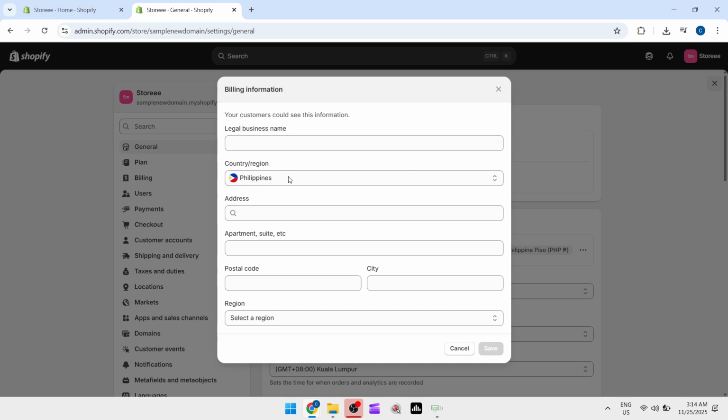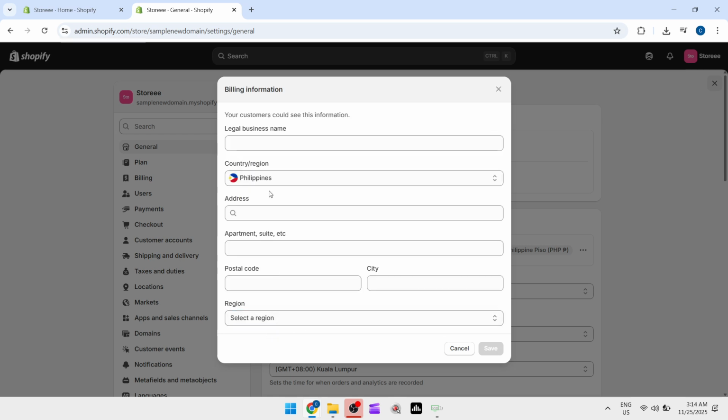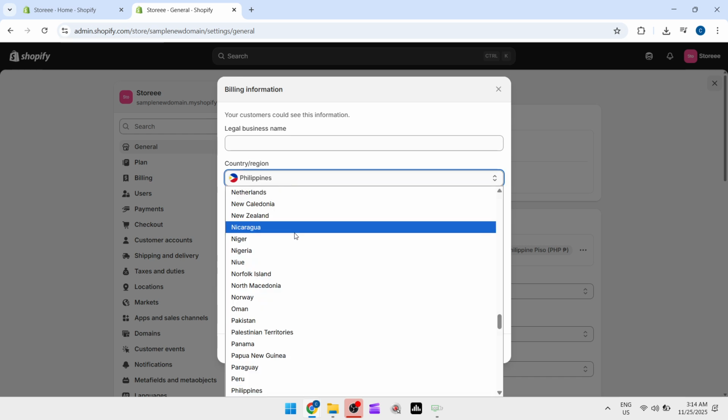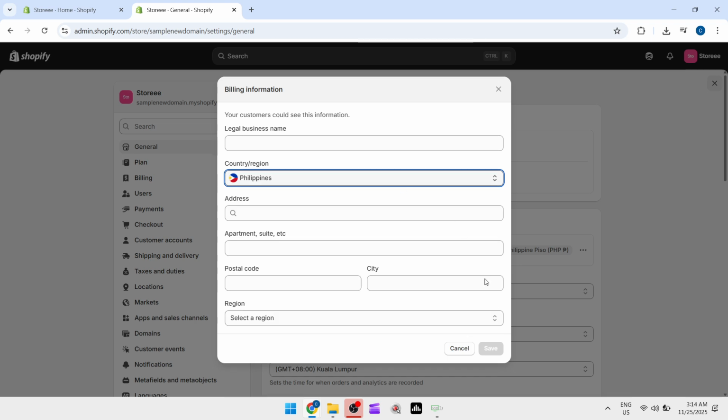This address can be used on invoices, shipping labels, and tax-related documents, so it should reflect your official business location. Double-check the street, city, state or province, postal code, and country before you proceed. For contact information, include details you're comfortable sharing publicly, such as a support email or business phone. This information helps customers reach you and may appear on receipts or your contact page depending on your theme and settings. After making your edits, click Save.